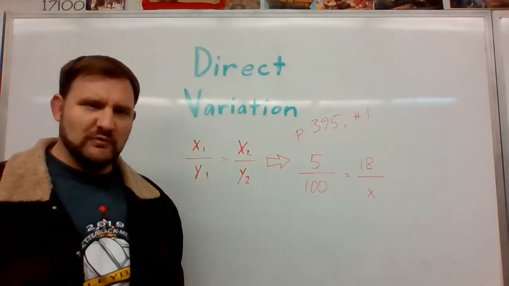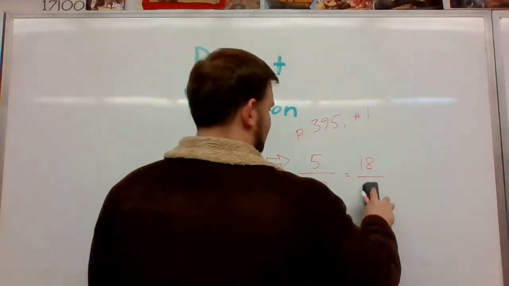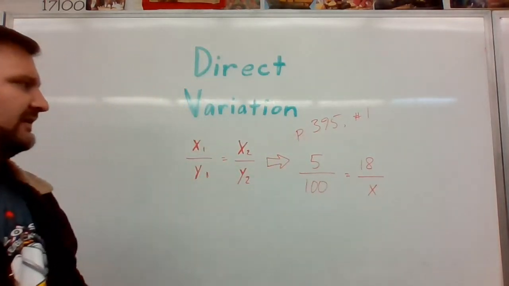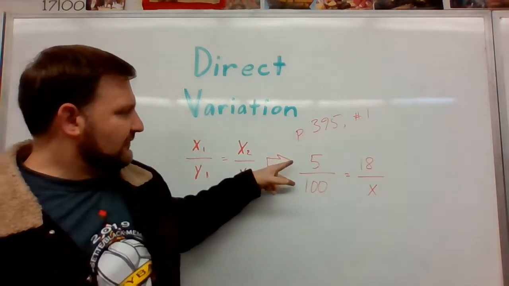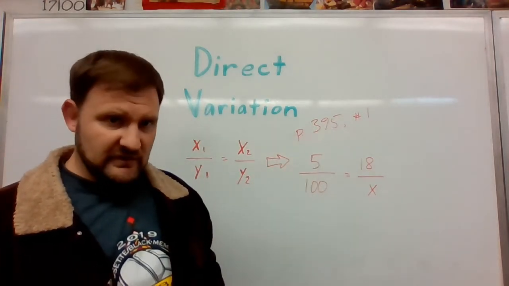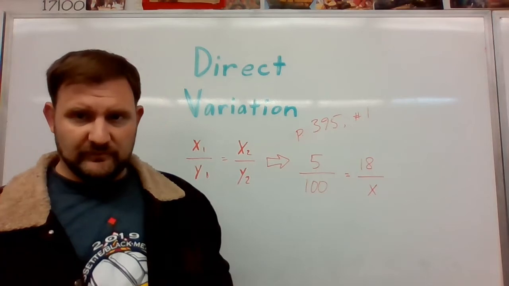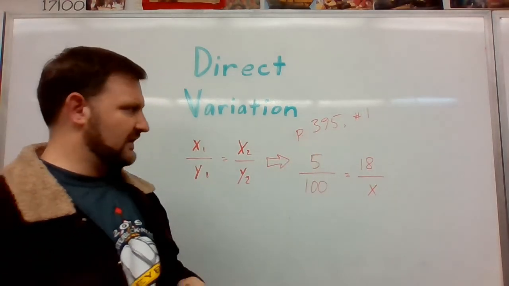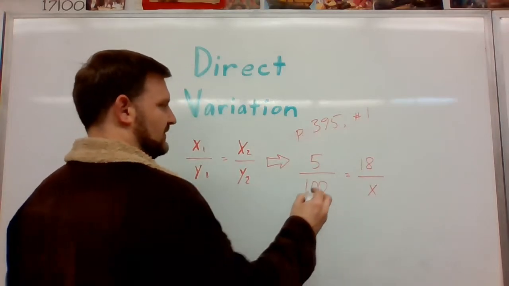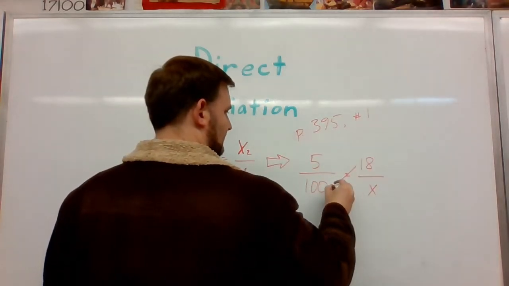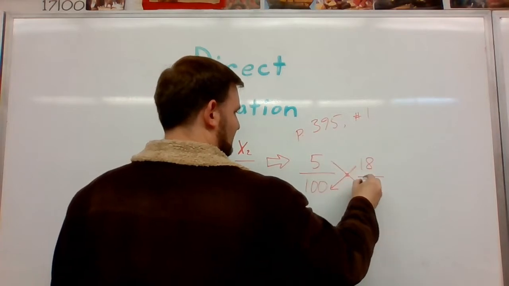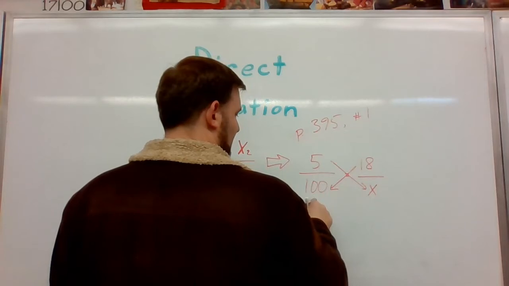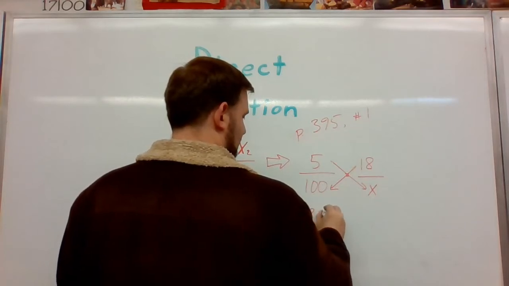Now I've mentioned cross multiplication before, and I'm sure many of you have seen it in prior classes. But as a reminder, here's how it works. If we have 2 fractions equal to each other, then we can cross multiply. And it's a nice quick way to get rid of the fractional situation in an equation. So here's what we do. You multiply across from top to bottom that way and top to bottom that way. Okay? So 18 times 100 is 1,800.